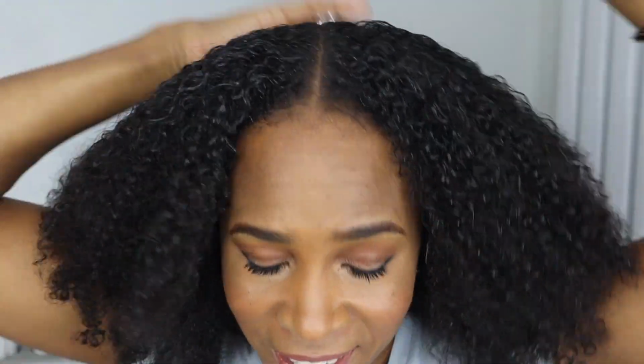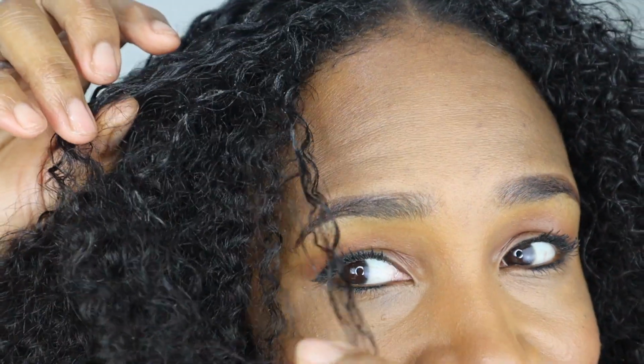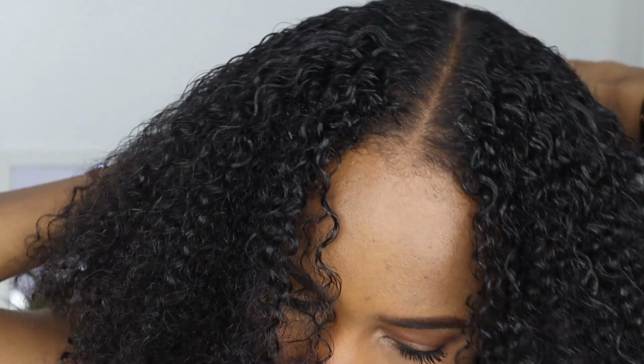Right, if I have flakes, that's because I've got build up, just before I put the brush to this. I mean, just look at the definition that that's giving. Look at that, eh? Look at the curls. They're popping, girl. They're popping.